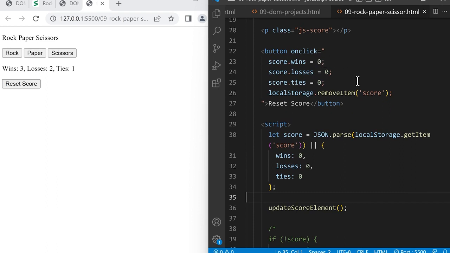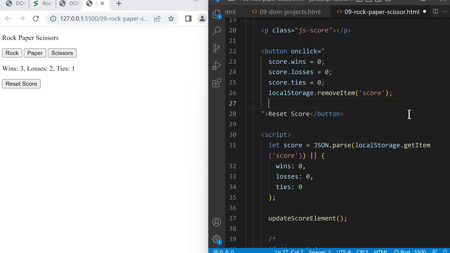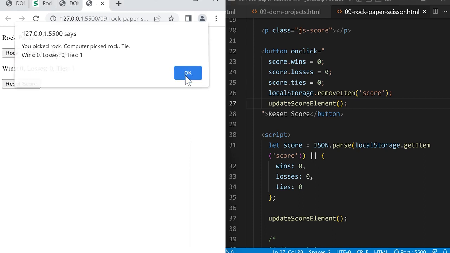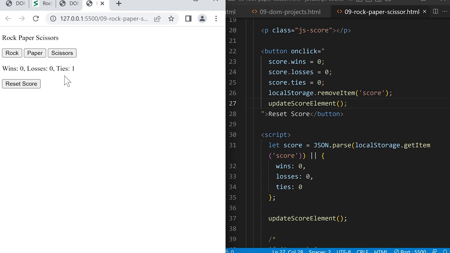And after we reset the score, we're going to call that function again. updateScoreElement and brackets. If we save, and now let's play the game and press OK. So we have a score, and if we click Reset Score, it will reset everything back to 0. So now we finished the score.